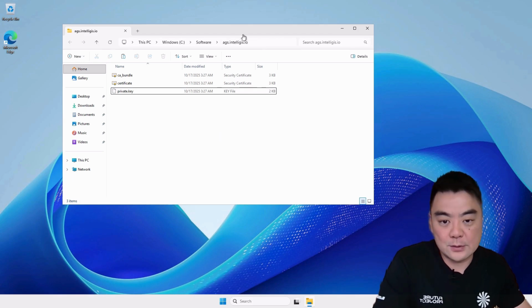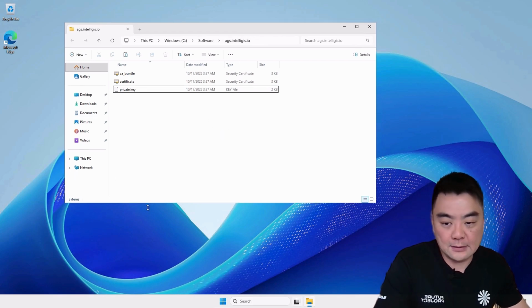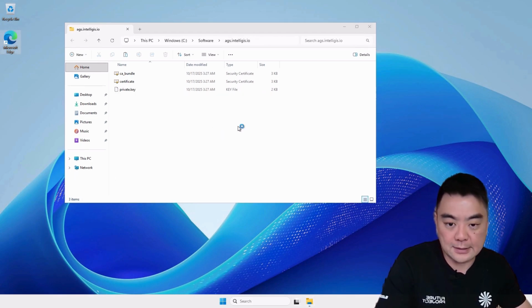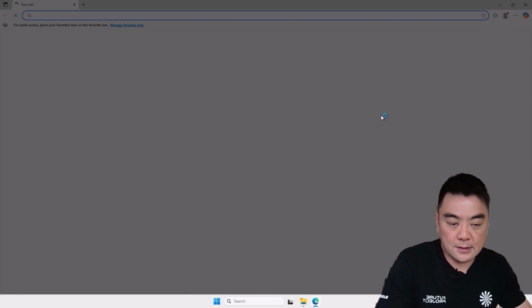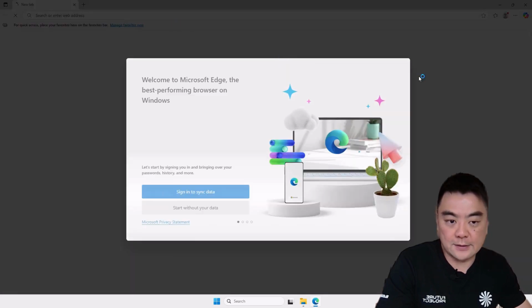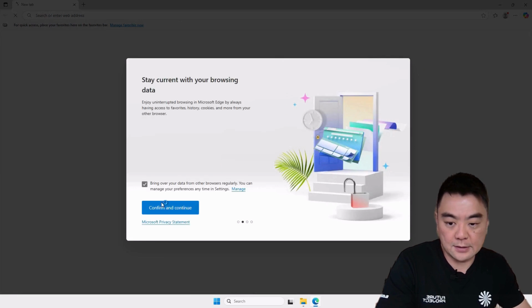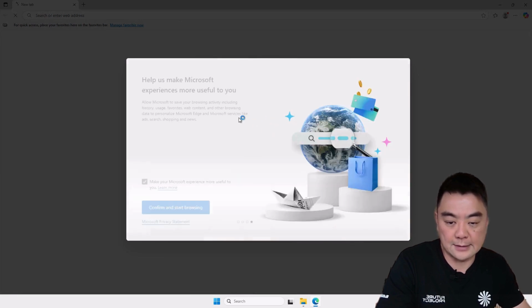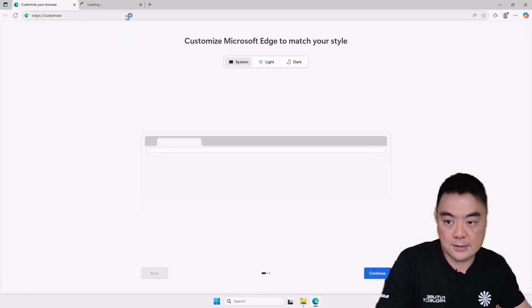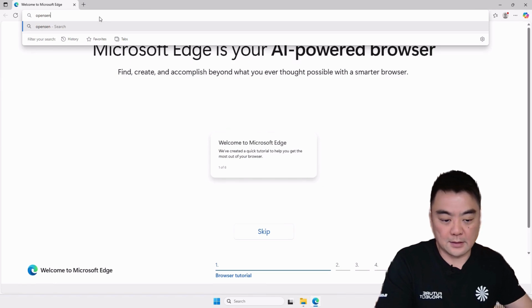So we're going to do this with OpenSSL. So we've done this before on the channel, but yeah, if you're joining just for the ArcGIS Server stuff, I'll show you how to get it. So there's a little tool we need. So just opening the browser now. Close through all of this. Okay, here we go.